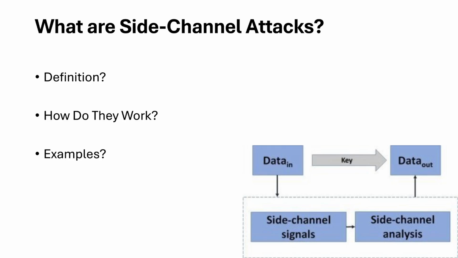For power attacks, they observe how power consumption fluctuates during processing. Electromagnetic attacks are very similar, where they observe the emissions and reconstruct the data. And lastly, we have cache attacks, which is what Flush and Reload does, exploiting CPU cache behavior to infer secret information. Now, why do you think modern CPUs are more vulnerable to side channel attacks?